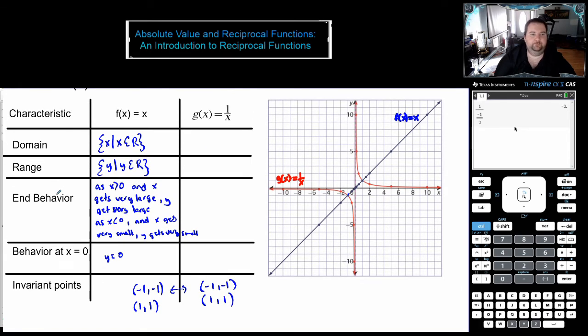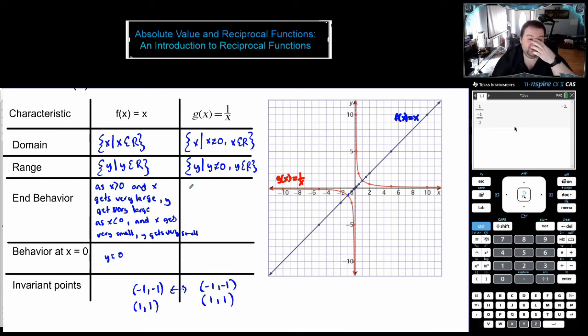All right. Let's look at the domain for our reciprocal function. Now we have some restrictions this time. What's the domain? It's x such that x cannot equal 0, and apart from that, x can be anything, so x is an element of real numbers. That's really the only restriction, isn't it? x just can't equal 0. We have that asymptote there. What is y? It's y such that y cannot equal 0. We have this asymptote, right? We're going to get close to 0, but we're never going to touch it. But apart from that, y can be anything. And so that's how we write the domain and the range.